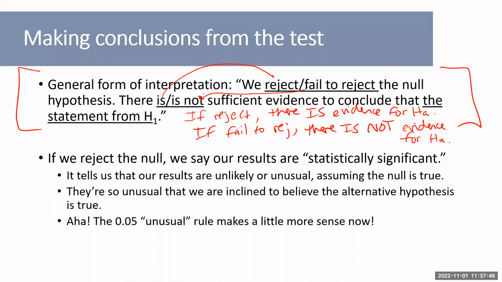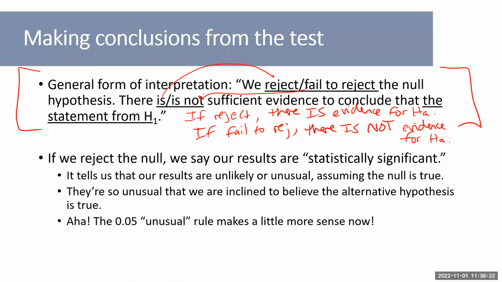If we do reject our null hypothesis, we say that our results are what we call statistically significant, okay? Statistically significant just means, hey, it's really unlikely if our null hypothesis was true. So remember that example, I think I used 52 for the average age for Greenville Tech, and you did a calculation and you found the average age was, I think I said 23, okay? It'd be really unusual that you would find a sample with an average of 23 if the average were actually for the whole student body 52, okay?